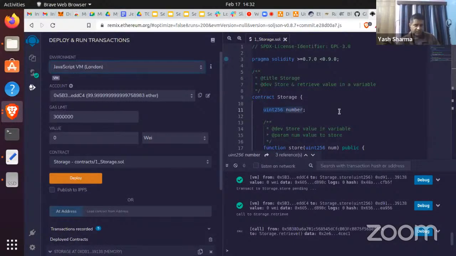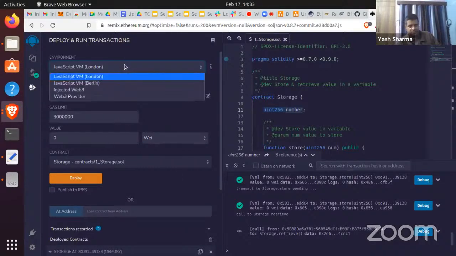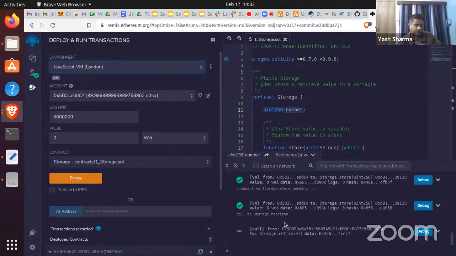When I say testnet, it will be a network that will be visible using Etherscan because it's remote. It's a real blockchain. And then I will be using MetaMask to deploy it, because when I select testnet, I will have to hook up my MetaMask to that testnet, and then Remix will use my MetaMask to connect to that testnet. And these accounts are not going to be visible here. The only accounts that will be seen are the ones that MetaMask has configured for me.